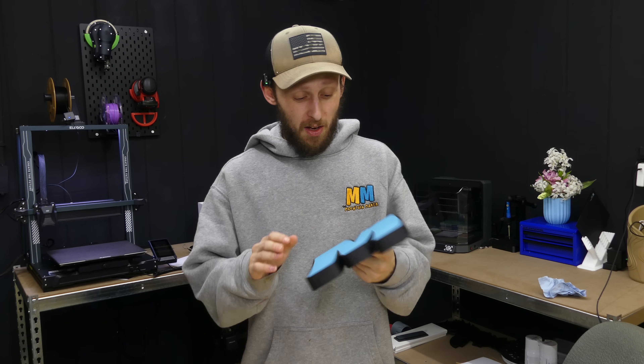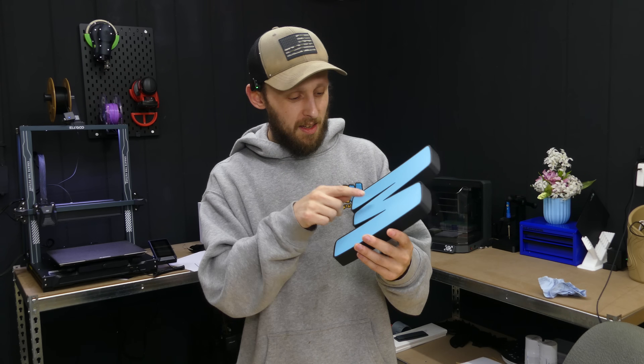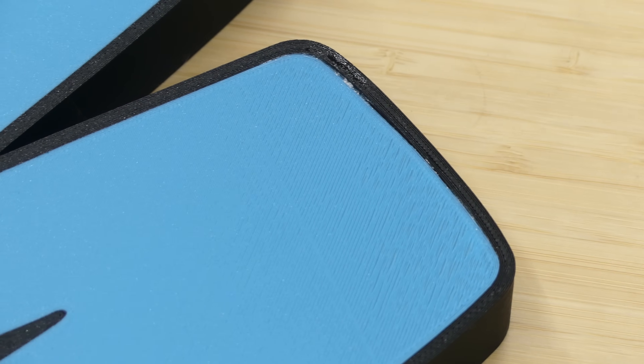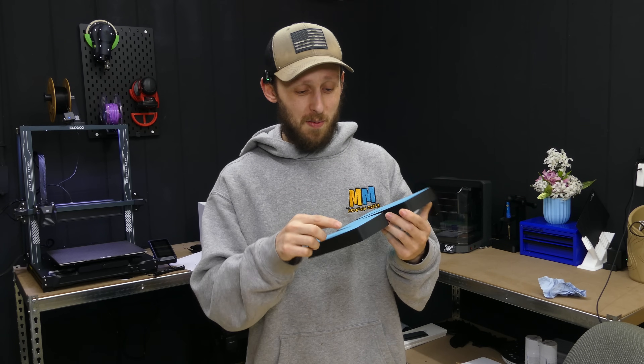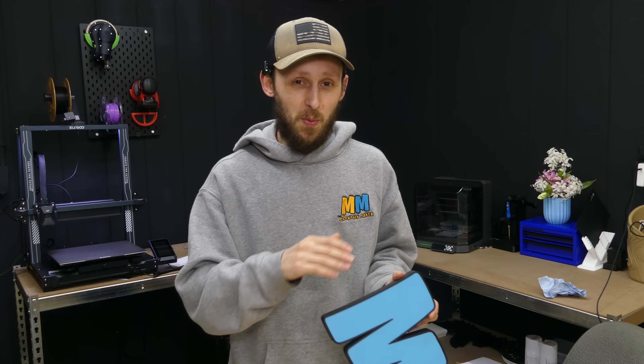Once finished, we've got both colors, and I want to point out what I mentioned before about colors mixing together. With the blue, you don't really notice it much. The only thing I notice on the blue is right under that line of black where it originally moved to — it sat there for a fraction of a second, causing some filament to blob up. You can see a little line around the bottom that's not super noticeable from far away, but up close you'll definitely notice it. On this print I also got an area of under extrusion — or maybe the bed wasn't perfectly flat — where it didn't connect all the way, and when I pulled it off the bed it actually ripped the blue layer off from the black layer. I also noticed under extrusion in another area, which leads me to believe the bed just wasn't as flat on that corner.